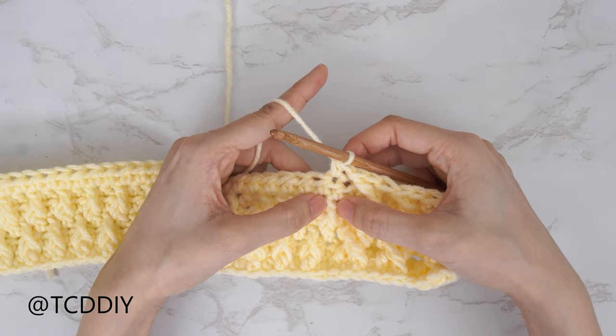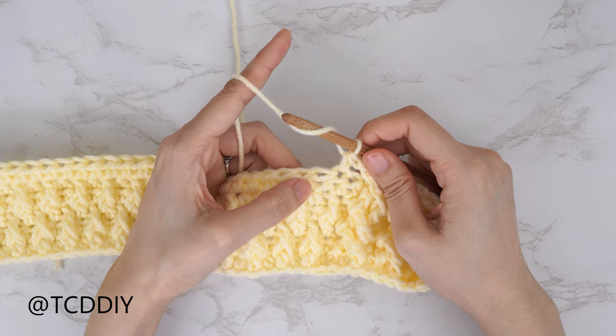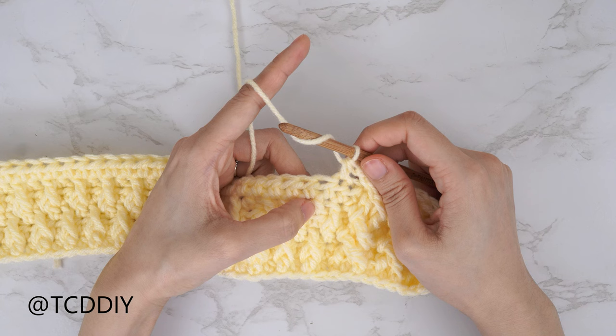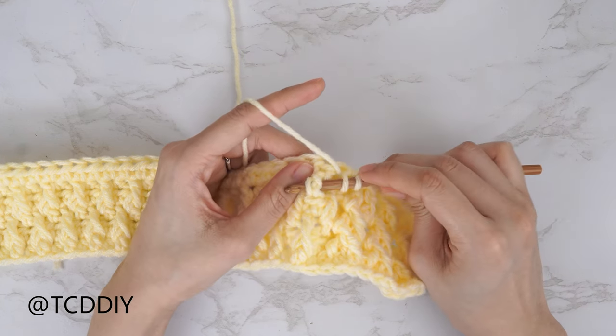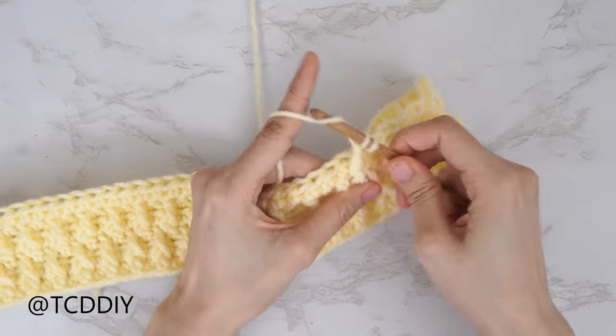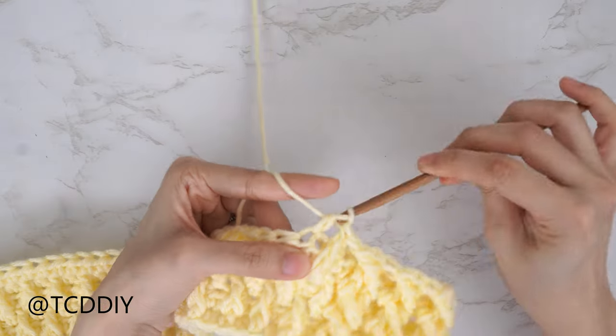Our first stitch from our previous alpine stitch detail should be a front post double crochet. After that half double crochet, we're going to yarn over, preparing for our front post double crochet now. We're going to find that following half double crochet from our previous alpine stitch detail. Insert, bring your hook underneath, pull through, pull up nice and tall, pull through two, and that is our first alpine stitch set.